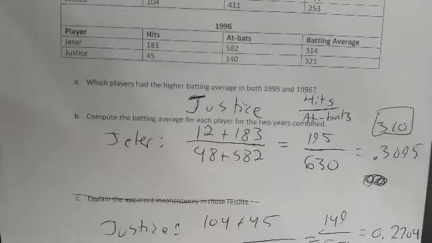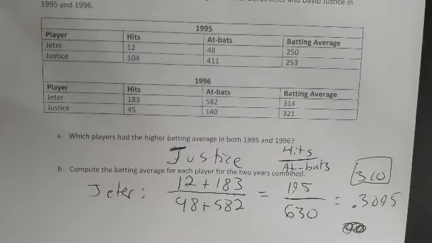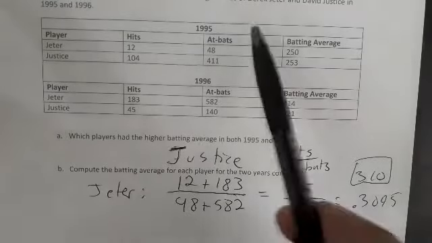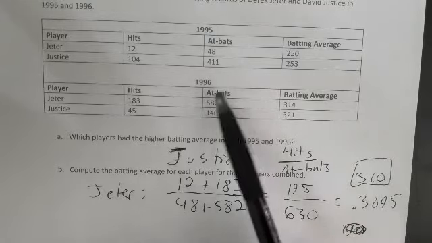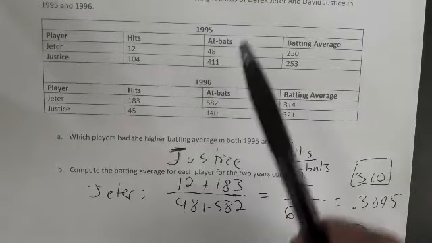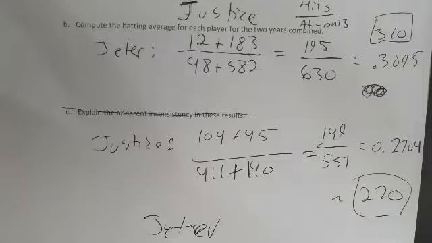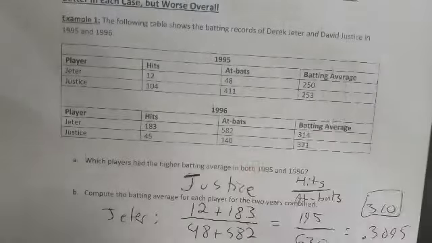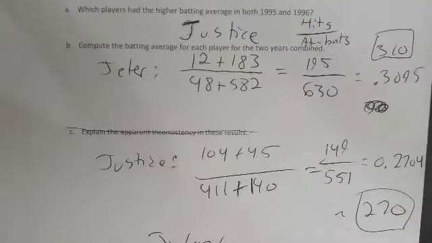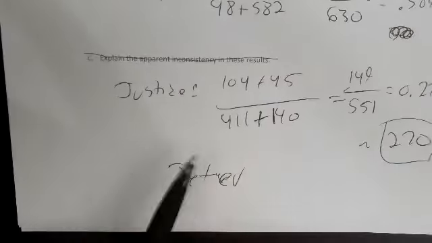So one of the things you might notice, and we just did a section on percentages and reference values. Our reference values, these are the base that we're talking about the percentages off of, right? And so if we're talking about this is our base, you might notice that our base is shifting. So part of the reason why this is happening is because our base is shifting. But if I want to explain this inconsistency, what happens when we look at our data separated versus what happens when we look at our data combined is the exact opposite, right? This one Justice is higher, and in this one Jeter is higher.